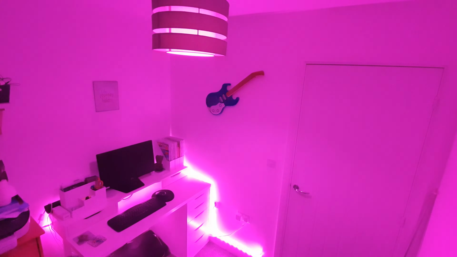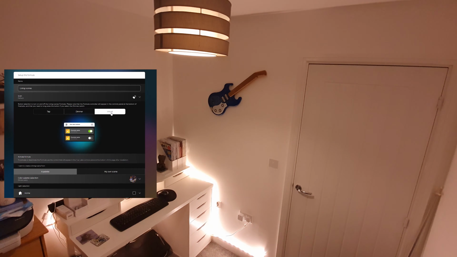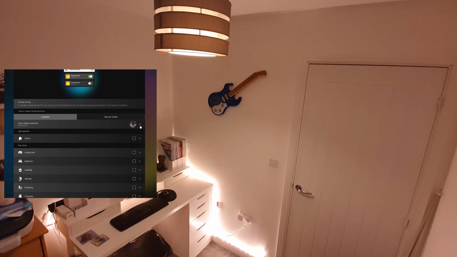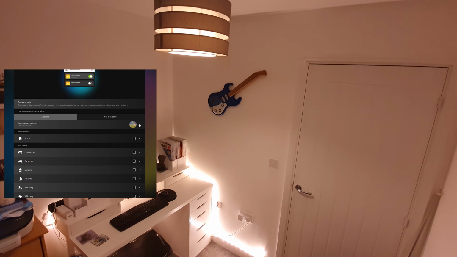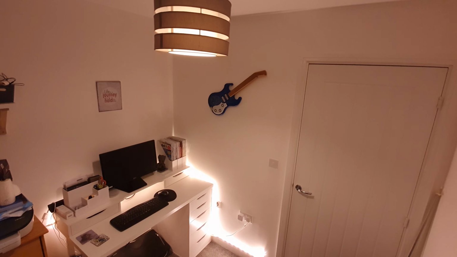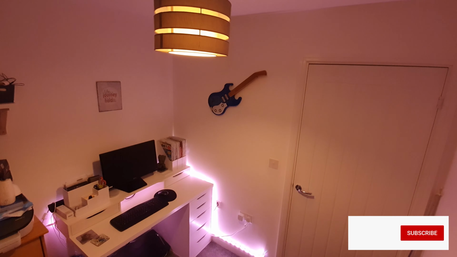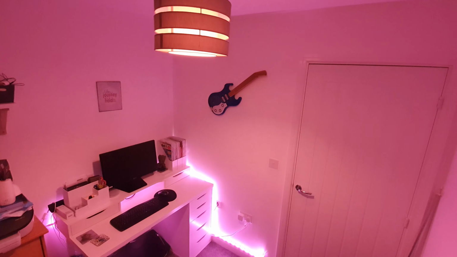Okay, the next one I wanted to look at is live-in scenes. Now this is a more subtle effect, and I set this up to be dinner party. There's basically different colour palettes and effects you can choose. So for dinner party, as you can see, this is a lot more of a subtle and softer effect compared to the previous one. You can see there's some colour variation, especially in the light strip, and there's a little bit on the bulb overhead, but there's not as much variation with the dinner party effect.